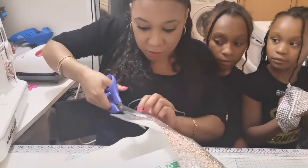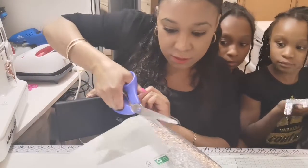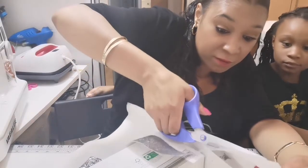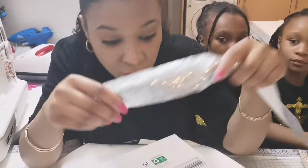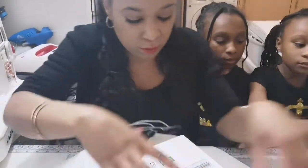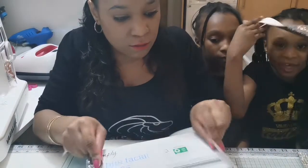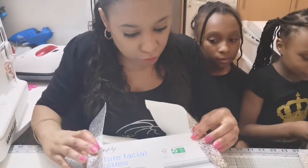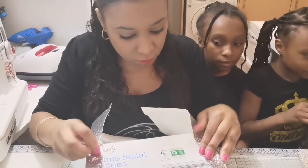We're going to cut this off and we'll probably use it on another project. So let's cut this. We might even use that for the Velcro actually. The Velcro is a very good idea. And all the little bits, always keep your scraps, because you can use them to decorate other little bits and pieces or make hair bows. So always keep those. Or a hairband. Exactly.